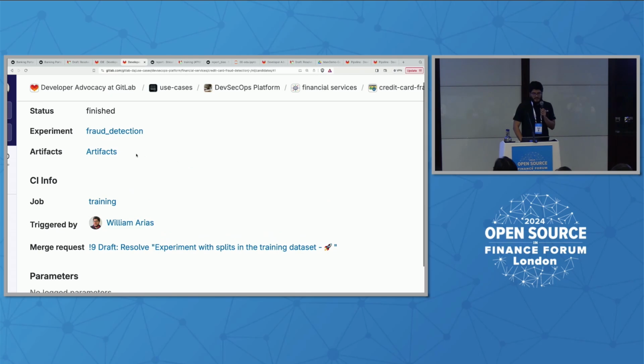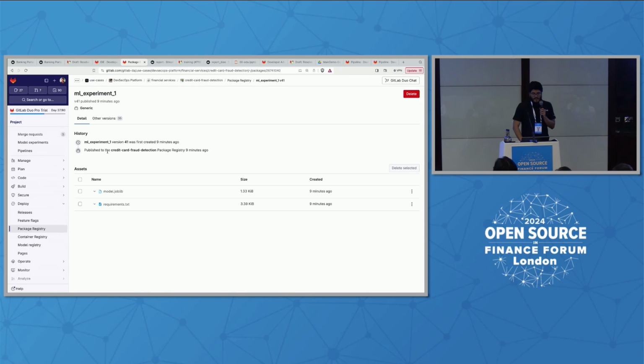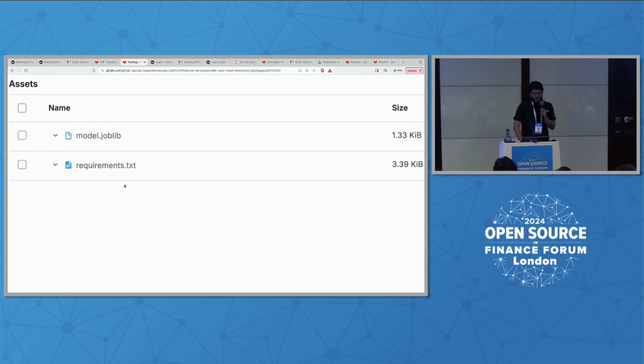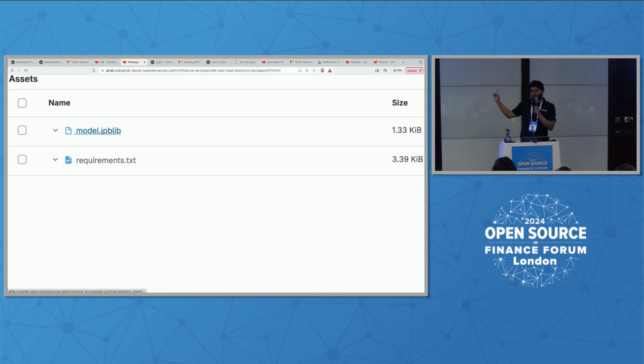But what is cooler is that when you click on artifacts, it will use the package registry of GitLab to register two things, the actual model and the requirements file. This is not necessarily a silver bullet, but it increases the probability that if someone wants to replicate my experiment, at least they can install the same dependencies and load the model that I created. And if we all follow the Docker image that we agreed on, with the Python version, you will be able to load this model and work with it on your computer.